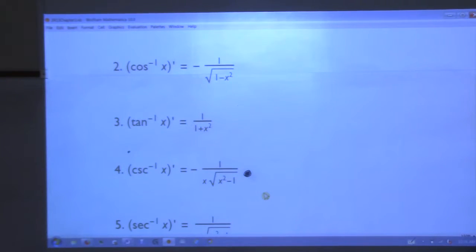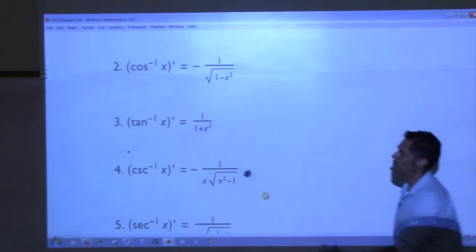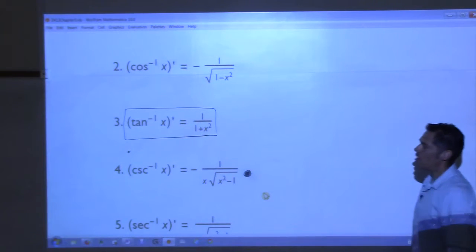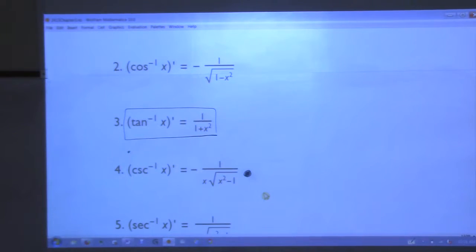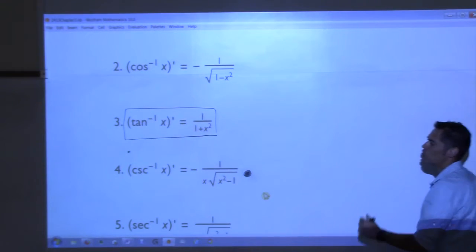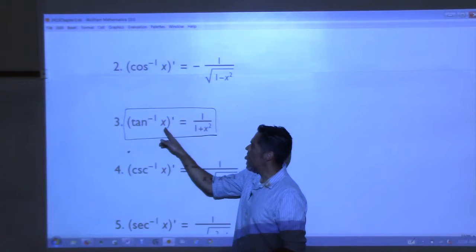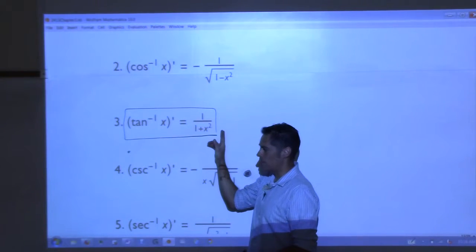I was about to ask why we teach this in Cal 2, but now I'm kind of understanding why. Why they wait? Yeah. I mean, you can do it. You know what? I'll do it for just this one, all right? Because this one's so important, let's try and figure out why that is what it is. I'll just show you for this one. Okay, so I'm going to try and prove to you that the derivative of the inverse tangent function is 1 over 1 plus x squared, all right?